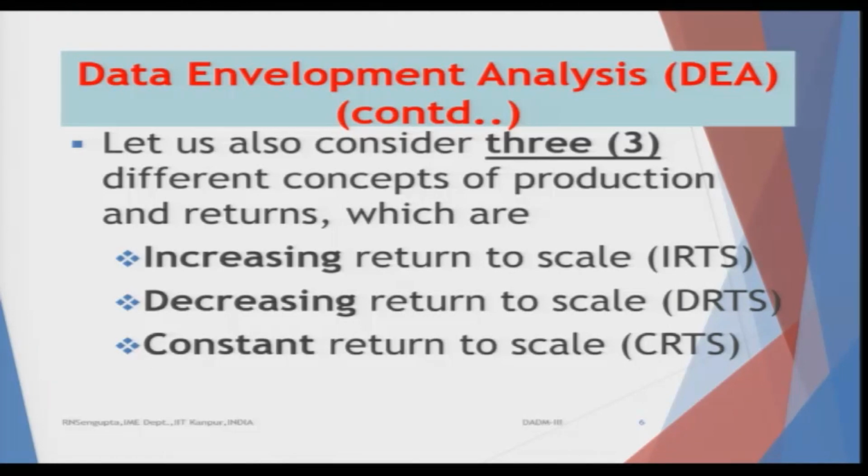But before going into the DA framework or DA optimization problem in the simplistic sense, I will go through very simple diagrams for the increasing return to scale, which is IRTS, decreasing return to scale, which is DRTS, and constant return to scale, which is CRTS. The diagrams would be of the same type, but only the orientations will change and the overall graph shape will change, and that will give you whether it is increasing, decreasing or constant.